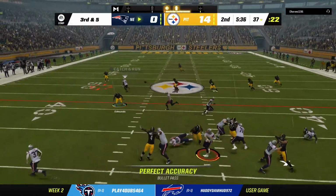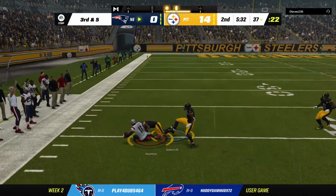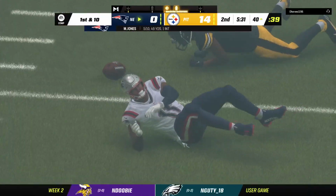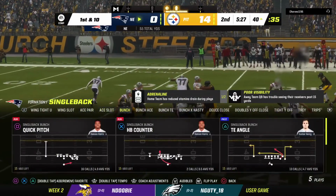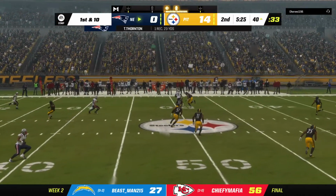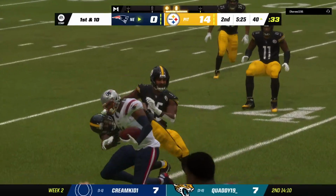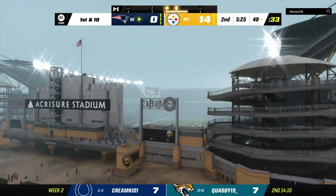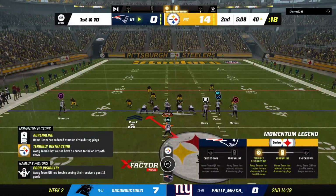Back to throw. Jones. Got him in. It's Tyquan Thornton. And they've got it well across midfield down to the 40 before it's all said and done. That 3rd down conversion good for 23. Yeah, these are the types of plays they're going to need to hit on if they're going to get back into this game. It hasn't been the greatest of first halves, but this is a nice throw here on 3rd down, and they keep the drive going. This offense finding its legs now.